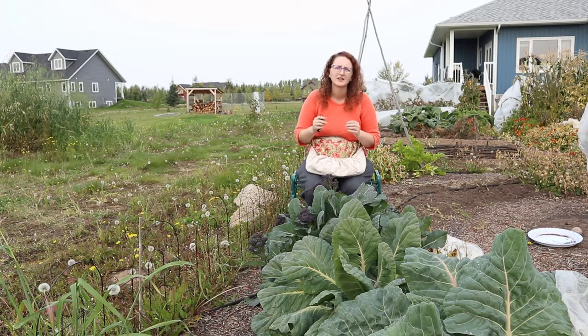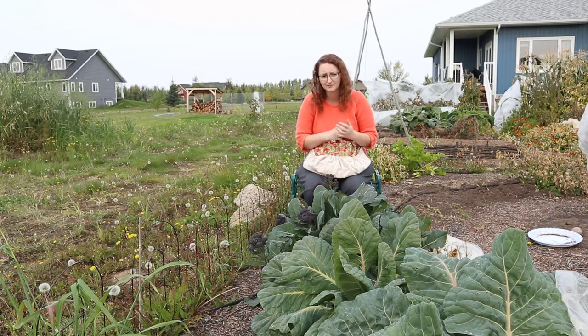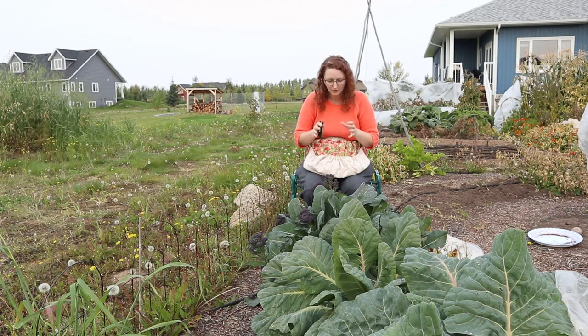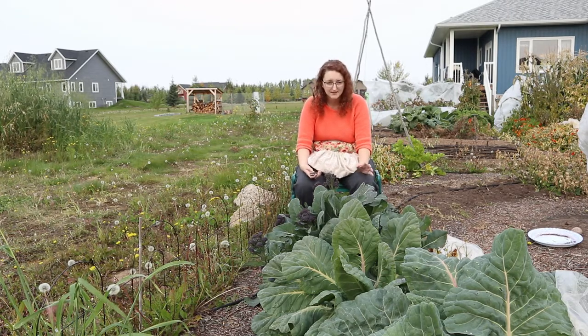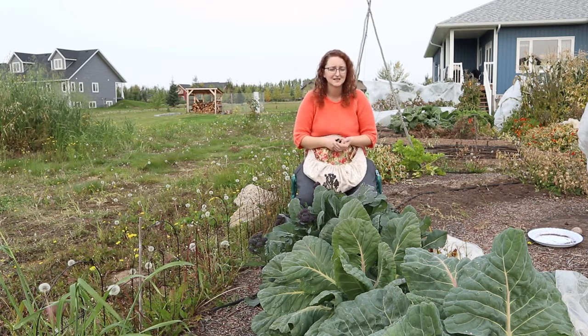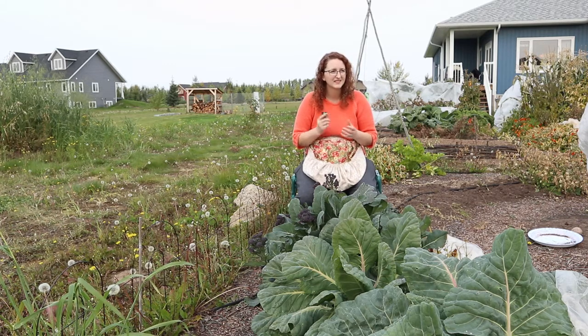Also wanted to talk about cold season crops. So what will keep growing after the frosts have hit, and if you're like me, the frosts start in late August, early September. Knowing what can handle a frost means you can get an extra month or two on your growing season, which is hugely important when you're in a short season area. Things like broccoli, cabbage, basically anything in the brassica family, anything in the cabbage family, cauliflower, Brussels sprouts, kale, all those things can withstand mild frosts, and even to some degree a hard frost.